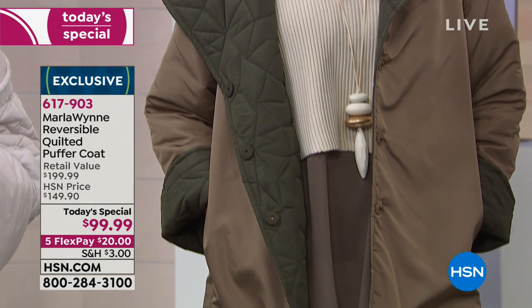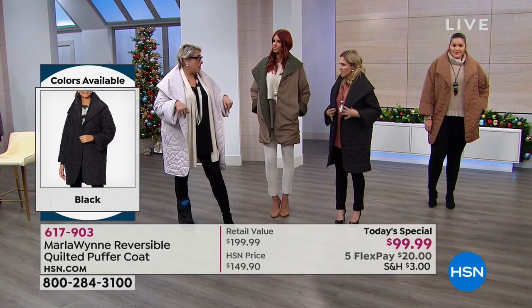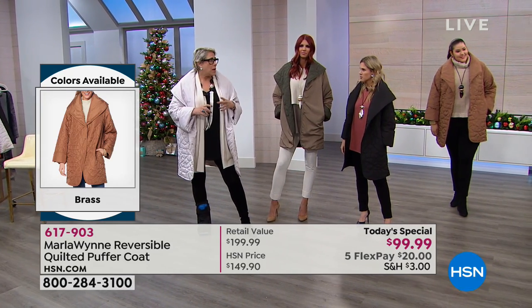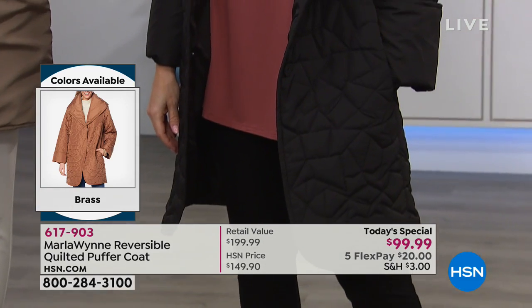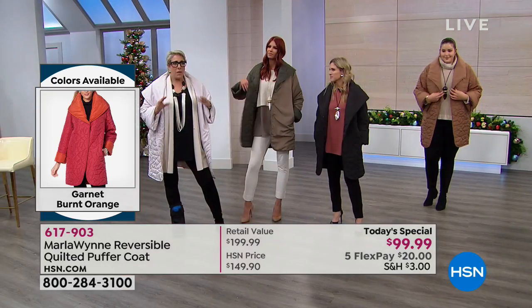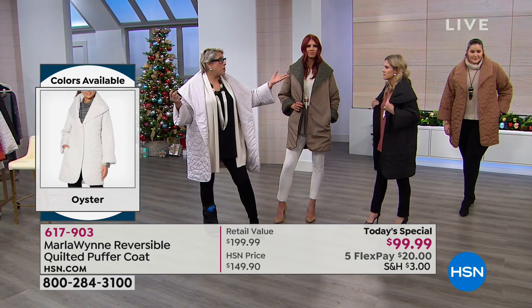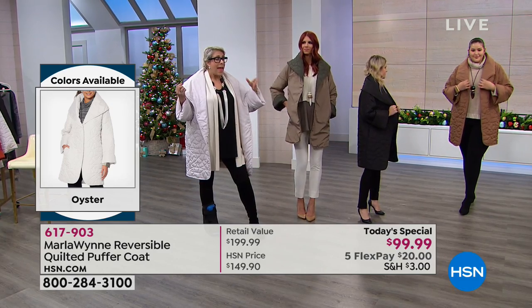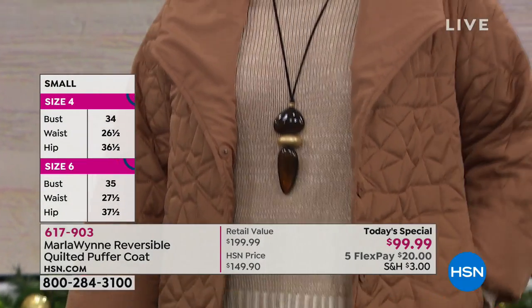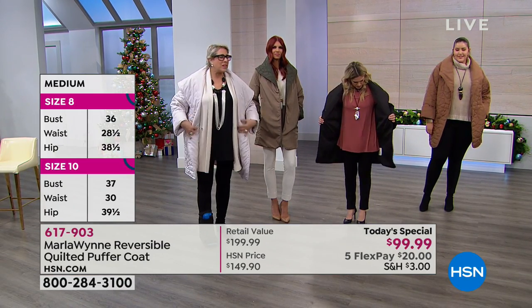This is the ideal weight. Number one, I'm going to be able to wear it on a flight from New York to Tampa. Although you guys in Tampa get some cool evenings. And if you're in Phoenix or LA, it gets cool in the evenings. In New York, I typically don't even wear coats in the winter — I wear heavy sweaters. So I'm going to throw on a little turtleneck like Kaz has on and throw this over it. And on the coldest day in Manhattan, I might not wear it, but I'm not leaving the house anyway.